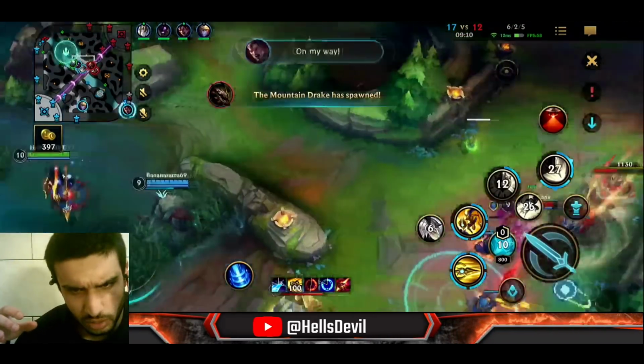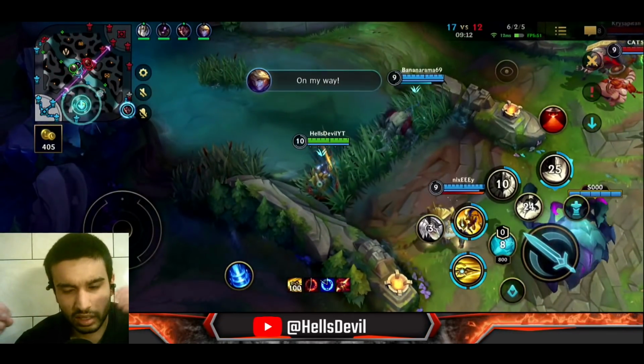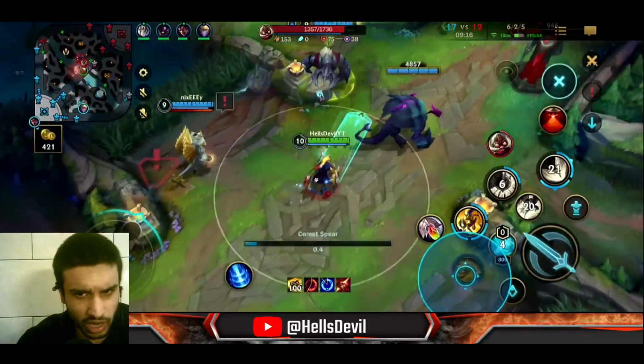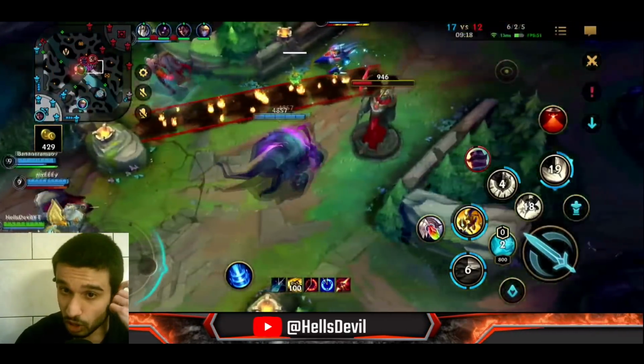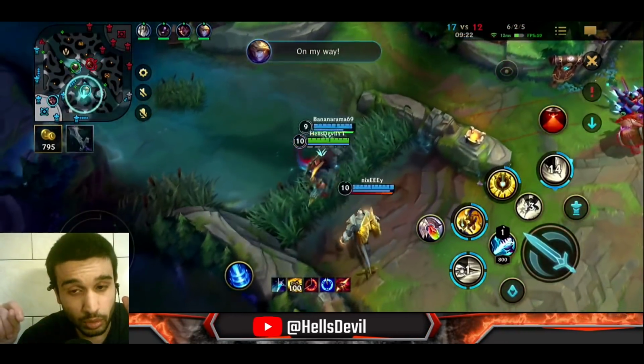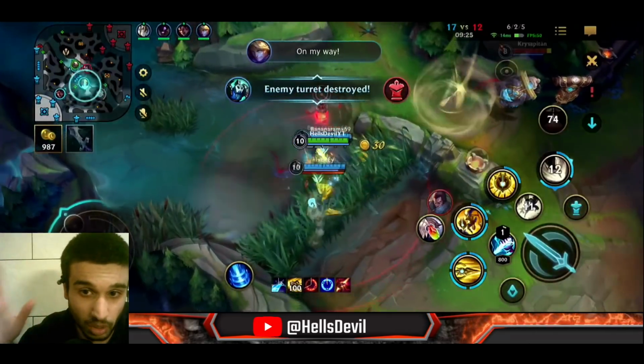Basically, you have to see Pantheon's shield as a time waster. You want to waste as much time as possible blocking damage from the enemies while your team is going in, of course. So you'll see me do that as well. I go in, use my combination, and then my third ability, and then I go out.